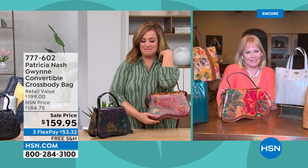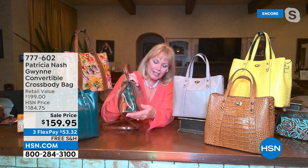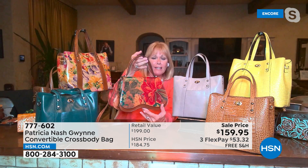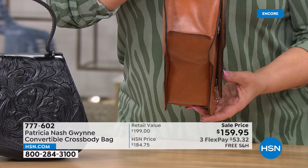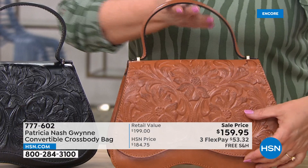I found it in this vintage shop — this bag shaped like this. I'd never seen it before. I was obsessed with it. The vintage handbag dealer told me it was from the 1950s, and it just is so feminine. I thought, what can I do with this bag? I knew I had to make it functional, so I had to add the crossbody strap and a zip on the back, but the shape of this is so unique and so beautiful. I think it just celebrates being a woman — it's just one of those bags that makes you say wow. And look at how it sits — it's constructed very uniquely. It's got two panels of leather put together, sewn, cut, and then with that raw burned edge all the way around it. It ends up being a beautiful frame and the bag sits so pretty.